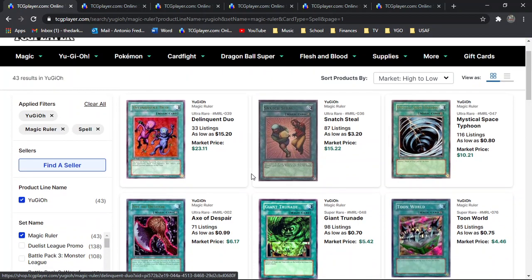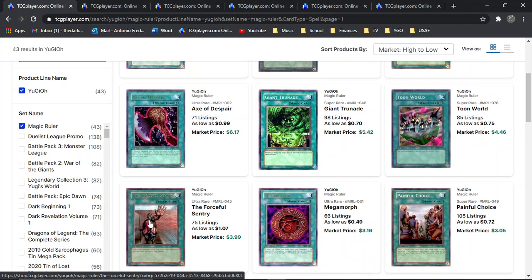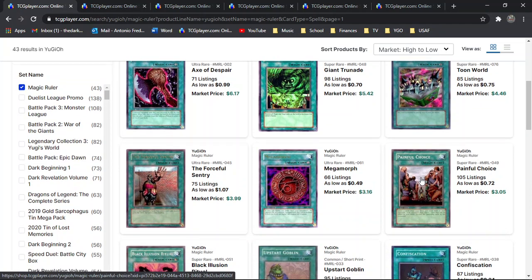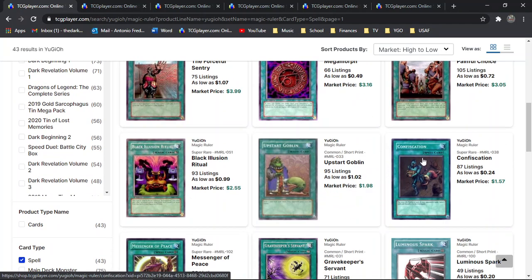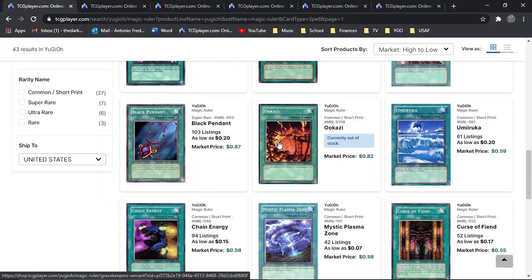We've got Delinquent Duo, Snatch and Steal, Giant Trade-In, Forceful Sentry, Painful Choice, Confiscation, and Upstart Goblin, which is not banned, but it's limited to 1 right now, which I'll get into later on. I think this is an amazing investment for the Secret Slayers Super first edition.